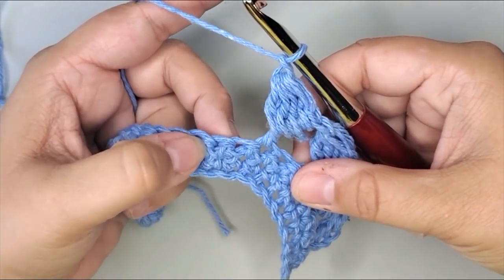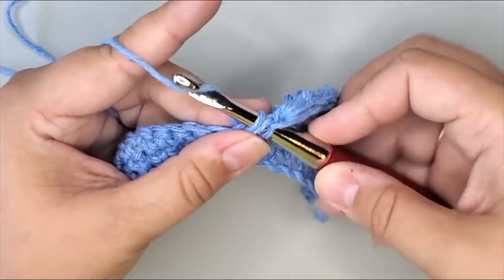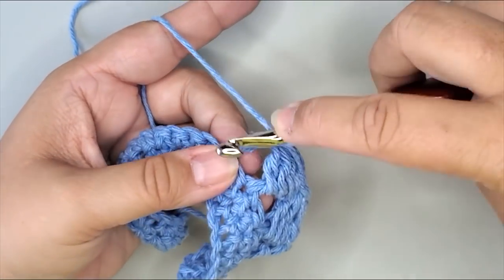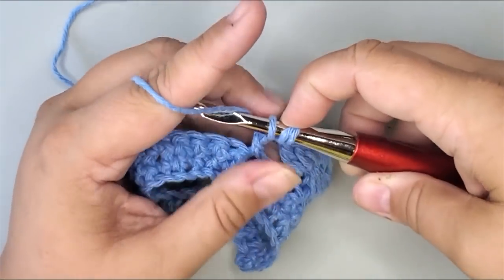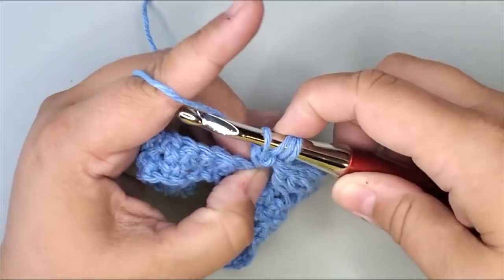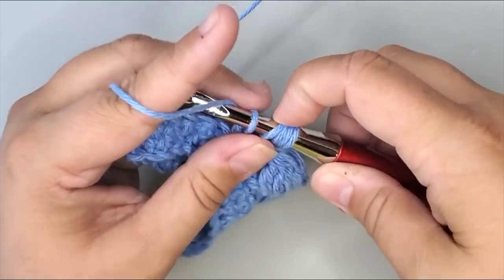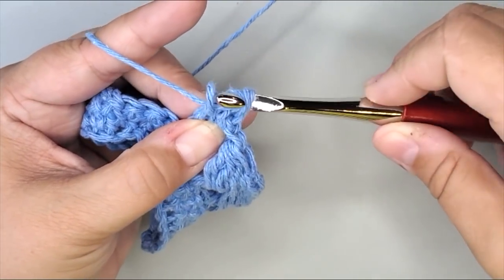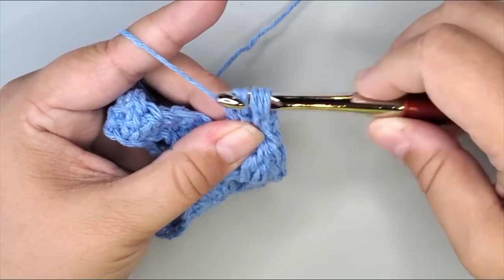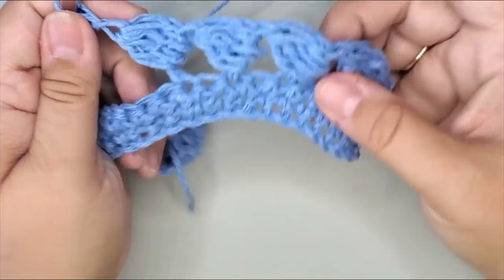We're going to skip the next single crochet and go into this one. We're going to double crochet. Okay. Yarn over. Go around the post. Take off two. Yarn over. Go around the post. Take off two. Yarn over around the post, take off two. Now we have four. Yarn over around the post. Take off two more. We have five. Yarn through all of them. Chain one. We got another block.